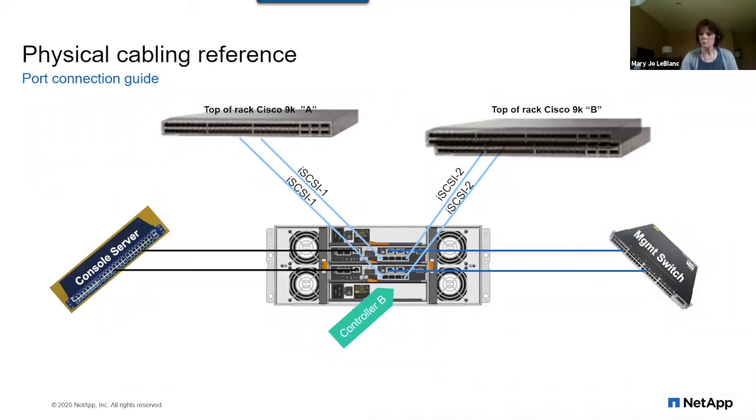We also have the console connection. Like I said before, the console connection is mainly used when you have problems with the E-Series and you can't get to the management interface. Then you can connect to the E-Series through the console to resolve any issues that you are having with your E-Series.